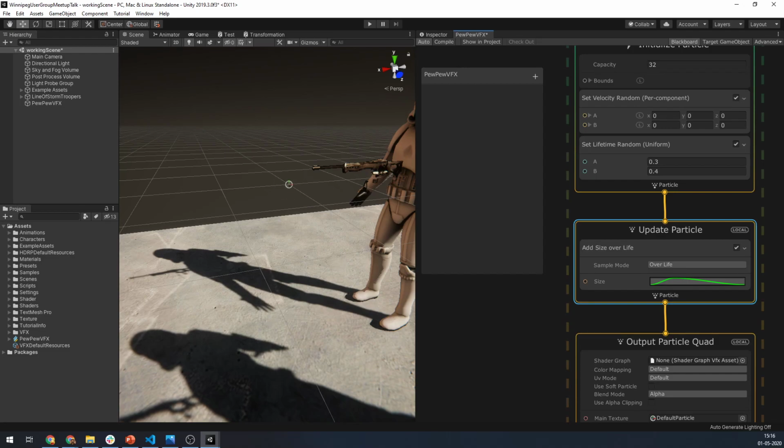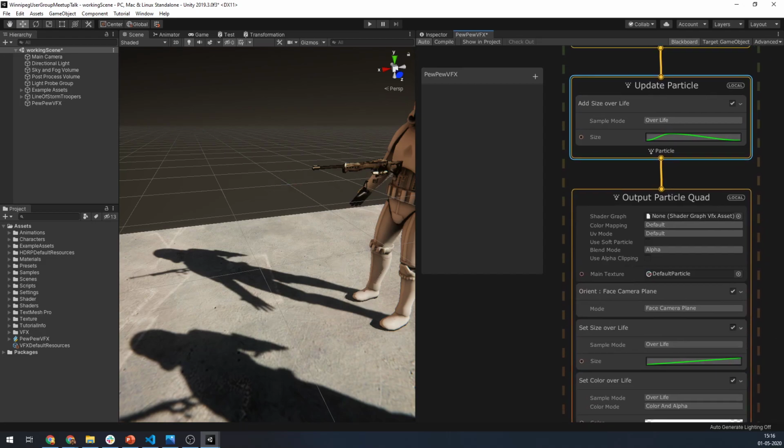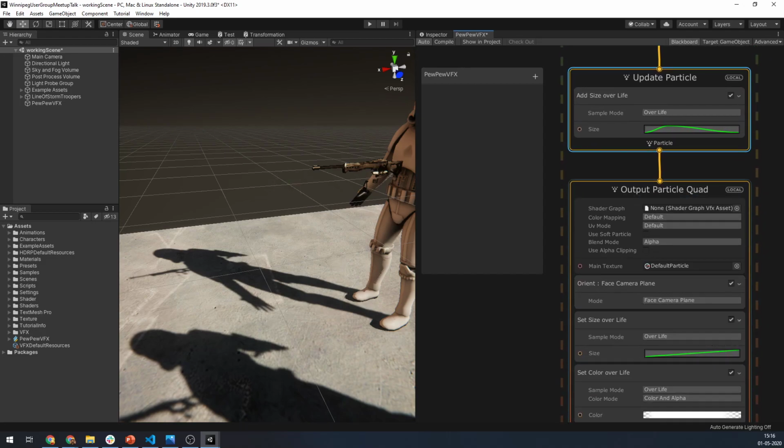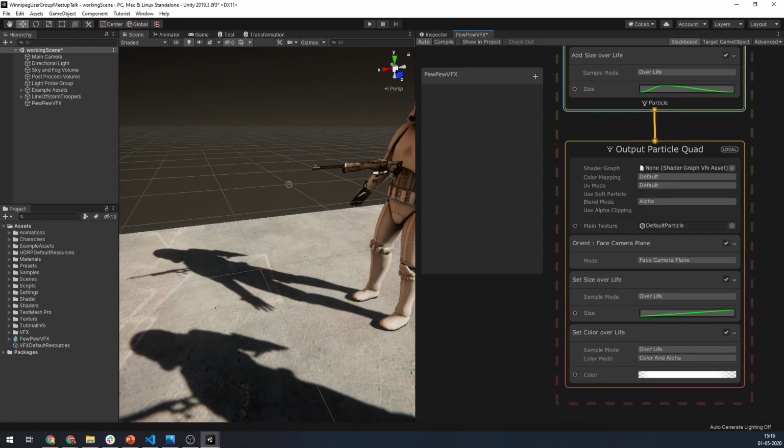Now, of course, one thing I really don't like is the default look of the particle. This is the default material that's available on the particle. So I'm going to go to the output particle quad, which is where the final rendering or the final look of what you want to be having is shown.